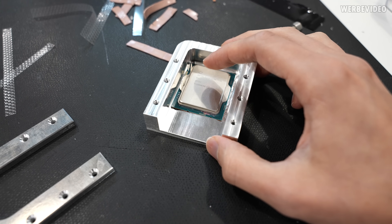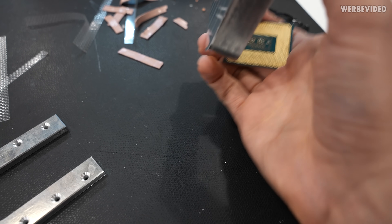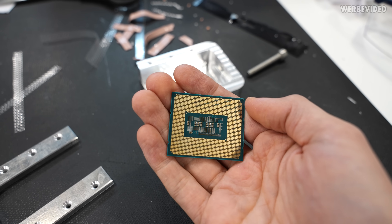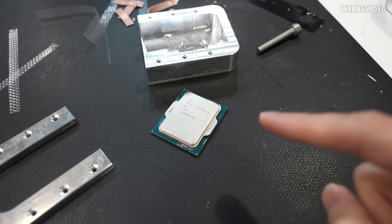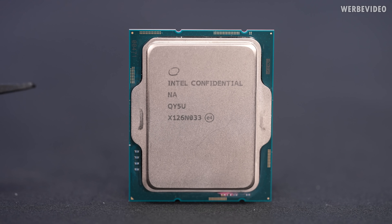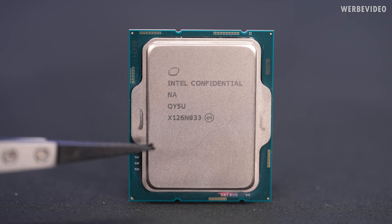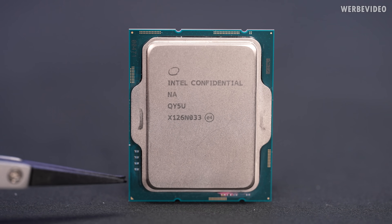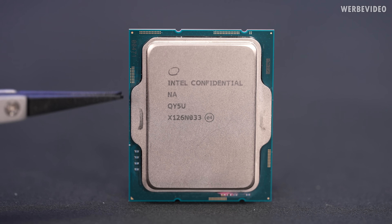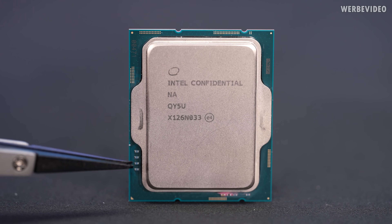First I think we will take a close look at the CPU because there are some very interesting components, and looking at the back you can already see some patterns. I'm pretty sure you all know by now that the CPUs are not coming in a square shape anymore like they used to with the previous three, four, five generations. It's more like a rectangle, and that's also the reason why the previous Delidimate designs will not work anymore, simply because the PCB shape of the CPU changed.